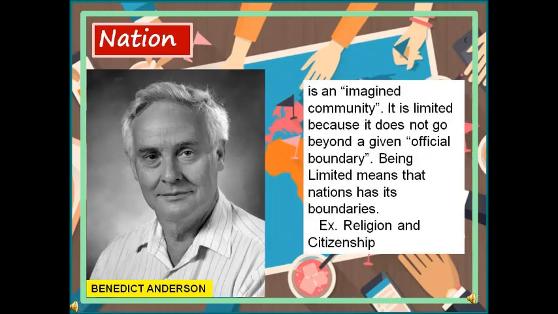While according to Benedict Anderson, a nation is an imagined community. It is limited because it does not go beyond a given official boundary. Being limited means that the nation has its boundaries. Based on the examples of nation, anyone can be a part of the different religions that exist in the world, and that is one of the fundamental freedoms of an individual, but no one can simply become a Filipino. It takes years to become a citizen of one country. Like an American cannot simply go to the Philippine embassy and convert into a Philippine citizen, and the same process applies elsewhere.